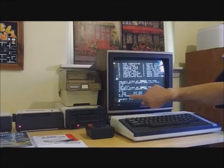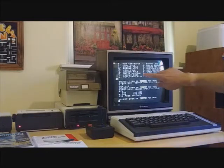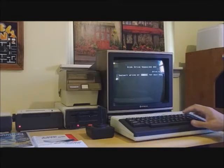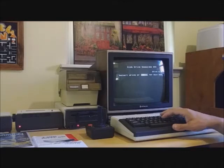So that's very, very important on these disks where DOS is the only way that you're able to really boot something up. Now, you see the menu goes up, so if you type in too many commands where it goes up all the way, you just hit return and it refreshes the screen. You can also check the drive speed on this. And now the drives are indicated by hitting D1, D2, or D3.